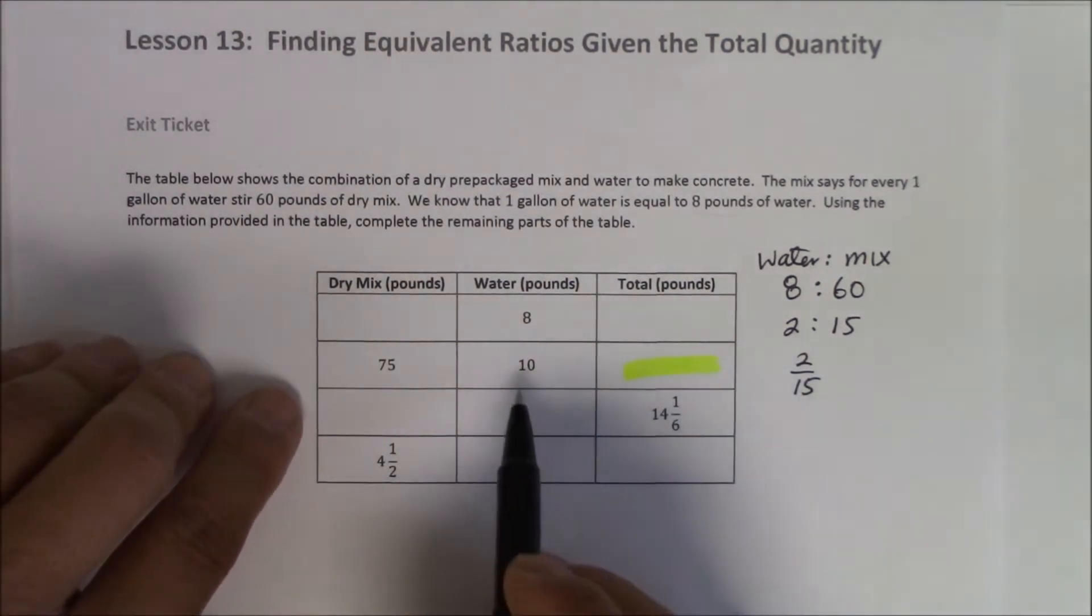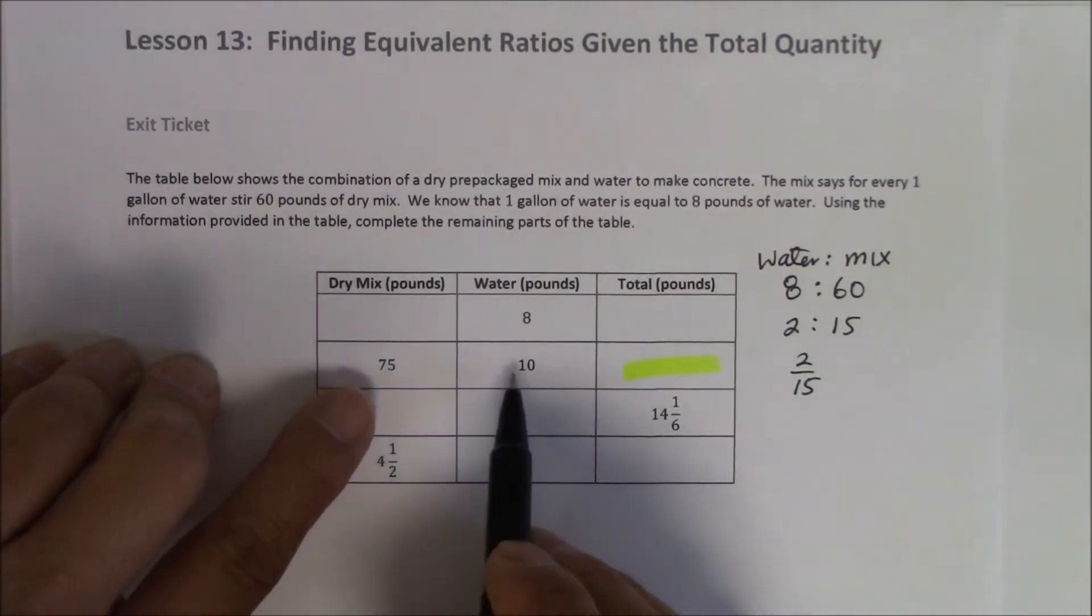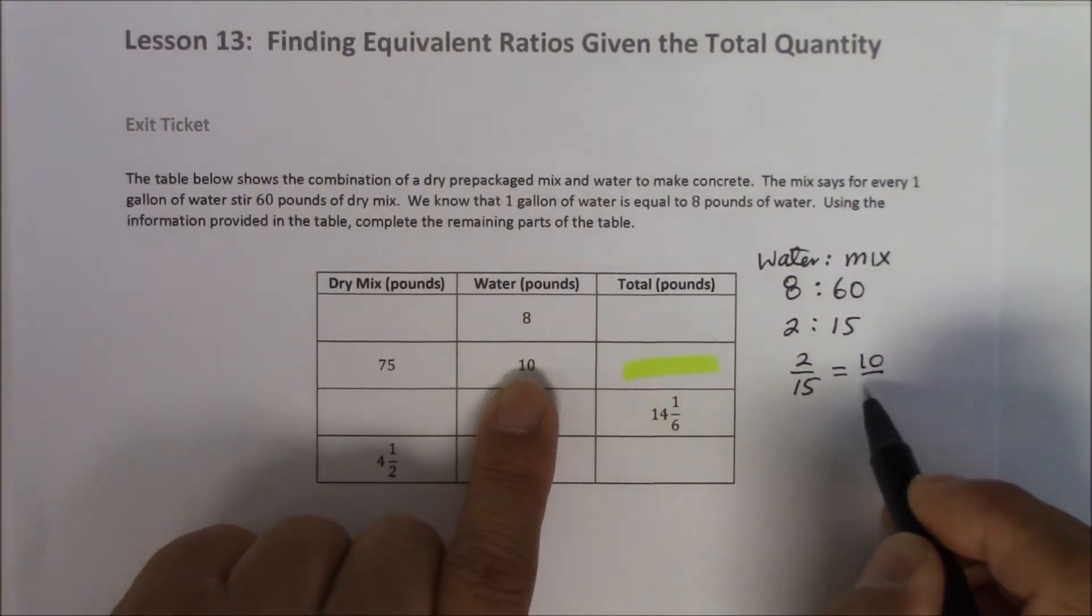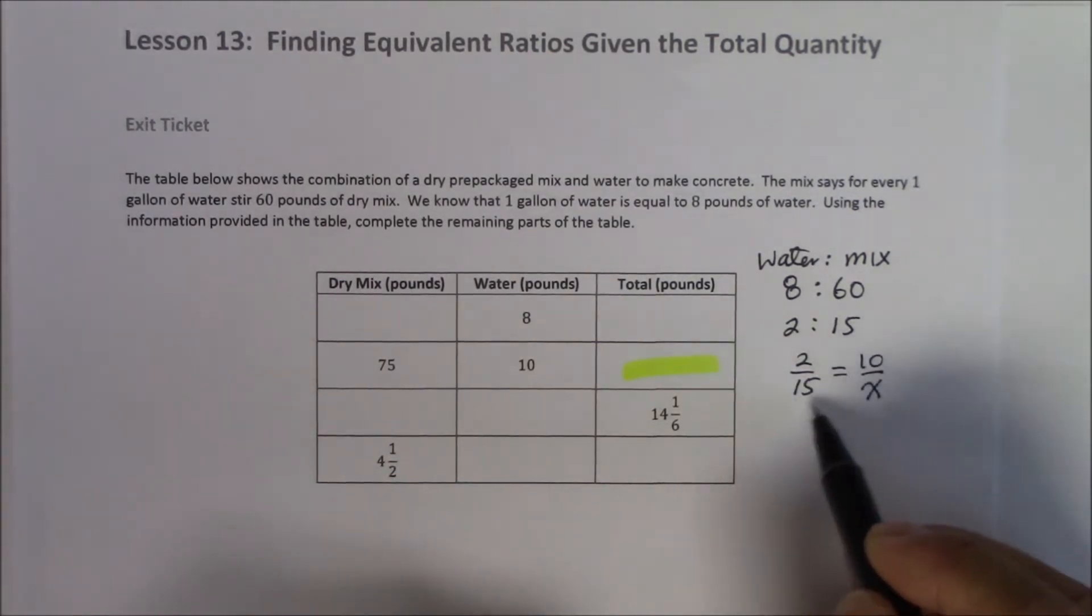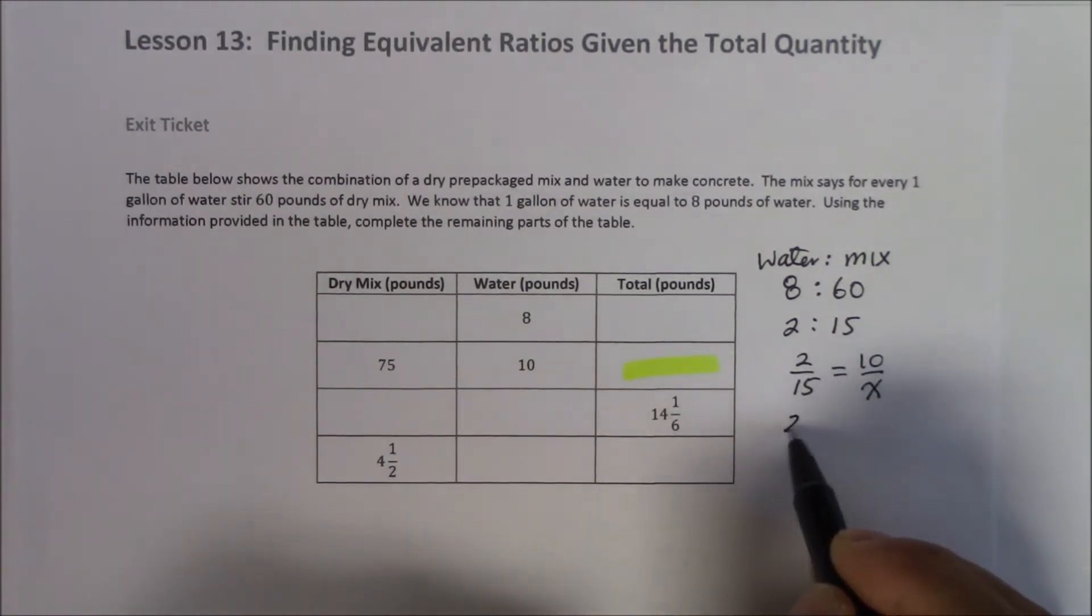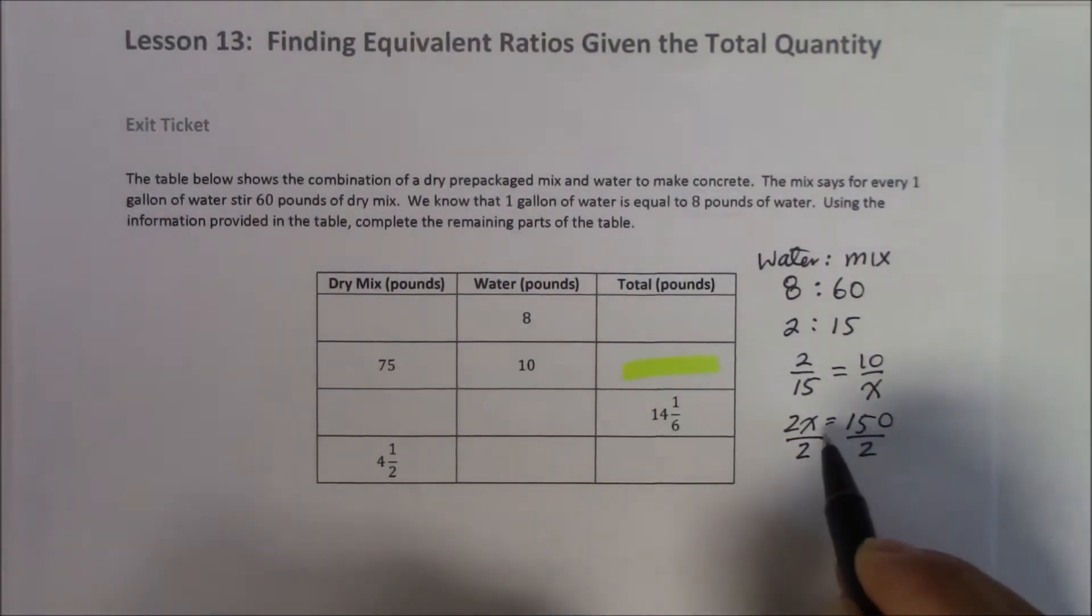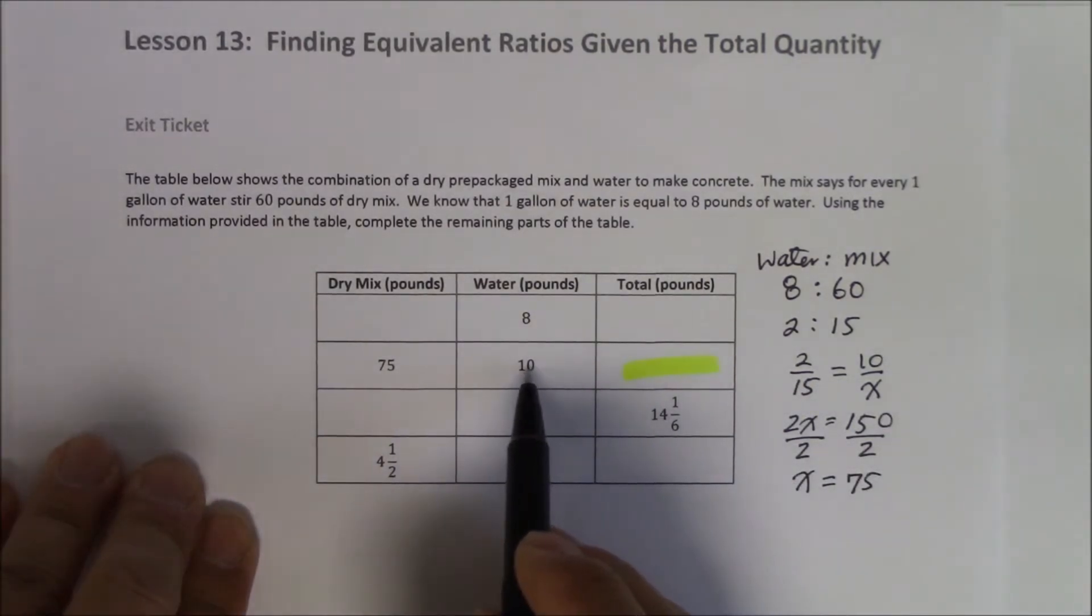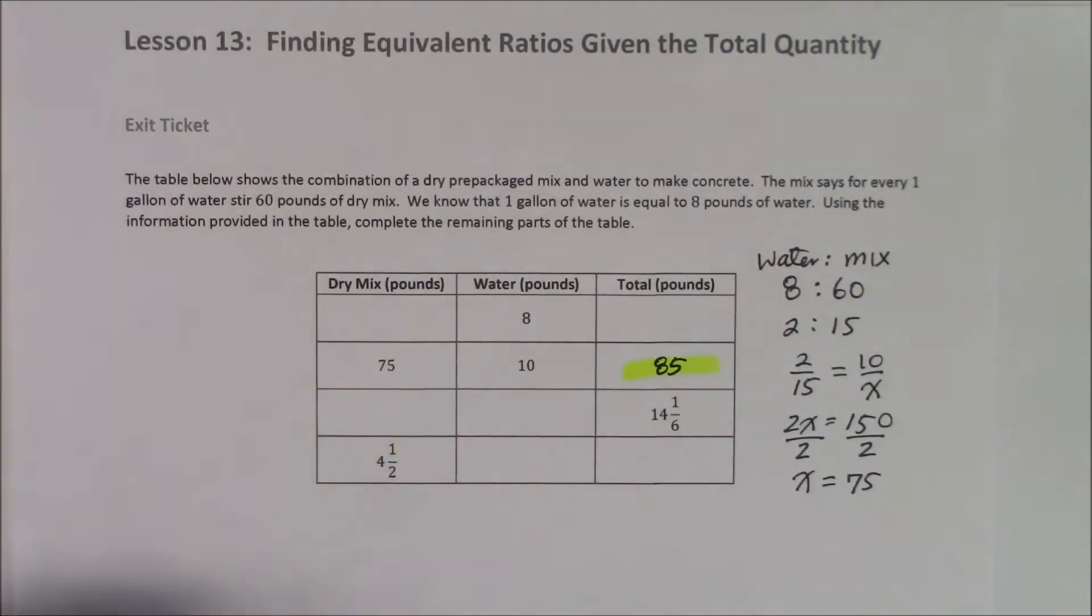In this case they want to know, let's find out is this truly 2 to 15 ratio? Here's the water of 10 pounds, here's a dry mix of 75 pounds. Is that 2 to 15 ratio? To find that, let's say the water is 10, and let's say the dry mix, even though it says 75, let's pretend we don't know to confirm that is in fact 75. If you do a cross multiplication starting with the x, that becomes 2x. And 15 times 10 is 150. So if I solve for x by dividing 2 to both sides, x equals 75. And voila, there's your 75. So this is in fact 2 to 15 ratio. And the total pounds, if you add them, become 85 pounds total. So that was an easy one, and that's where we start.